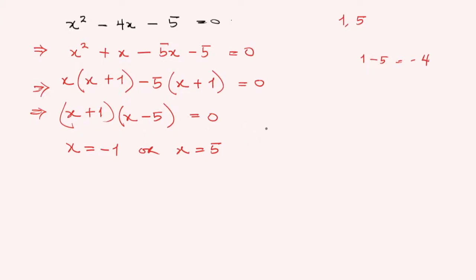Let me just clarify how we get this again. You know that x plus 1 is equal to 0 or x minus 5 is equal to 0. Just from here, we can tell that either of these two has to be equal to 0 for the entire expression to be equal to 0. And so if we make x the subject of the formula here, we subtract 1 from both sides, and that's going to be x plus 1 minus 1 equal to 0 minus 1. So minus 1 cancels out plus 1 to give us x, and this is equal to minus 1. In this case, for x minus 5, we add 5 to both sides because we're trying to get rid of this 5.